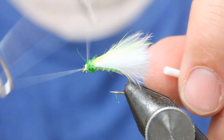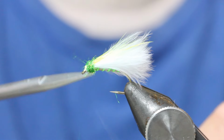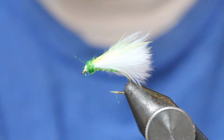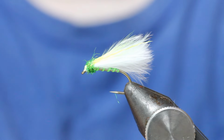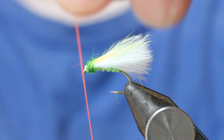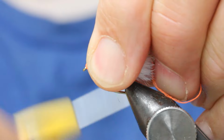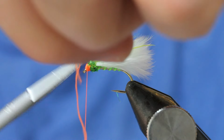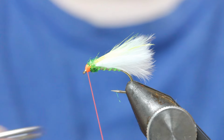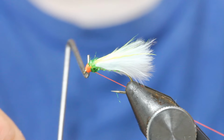And then I love a contrast orange on a cat. I mean, most of us do. What's that cat? Cutthroat. Lovely fly. So many variations on cat's whiskers. So this is Glo Brite number 5, bright orange. Works great at the back end. Brownies really switch on to it, but so do rainbows. Just tidy the head up there. In with the nippers. Just tidy that up.